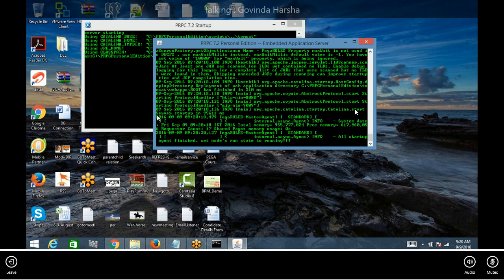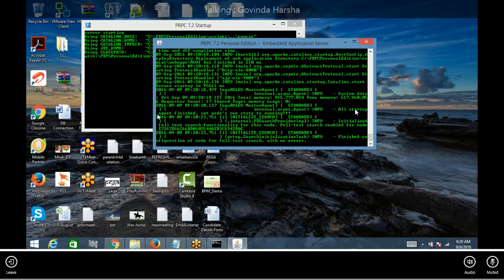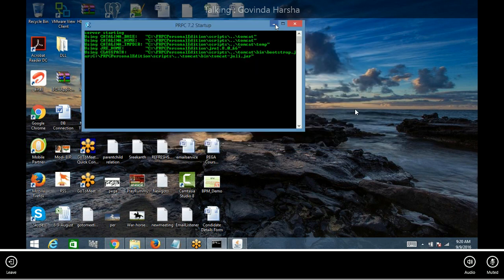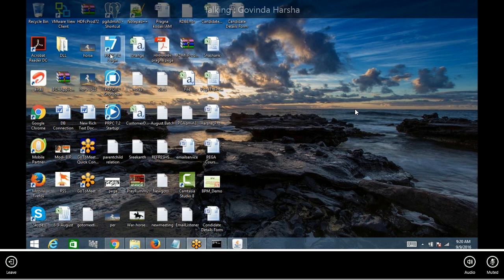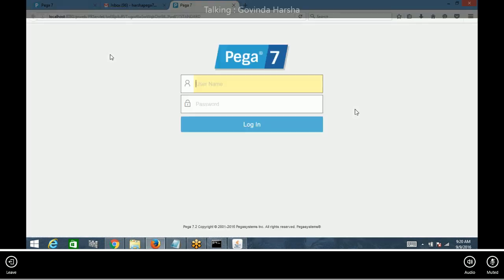See here, once this is done, you will see a message here. You can see here, server startup in 95611 milliseconds. This number is not constant. It depends on the response that you are getting. Once you see this message, that means your server has been started. Now you need to minimize these two and proceed further to login. I am going to log in now.